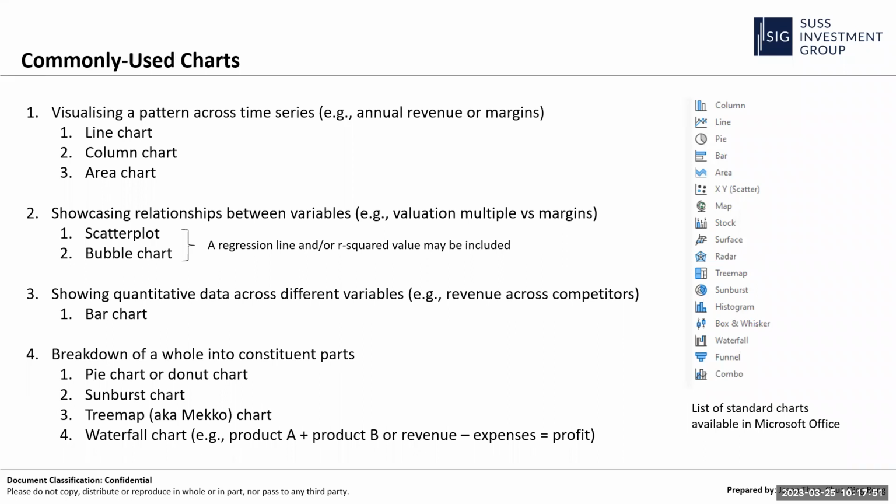Can someone tell me what's the difference between a line chart and a column chart? I mean, the name itself says one is line and one is column. When you try to dig deeper, which one do you use? Because I said that if you're trying to look at a time series, you can use any of these three. But what do you think is the way to differentiate between choosing line and column, for example?